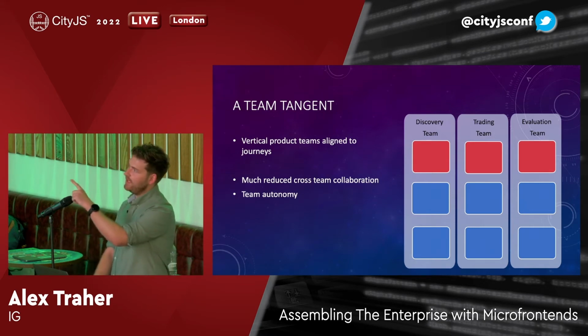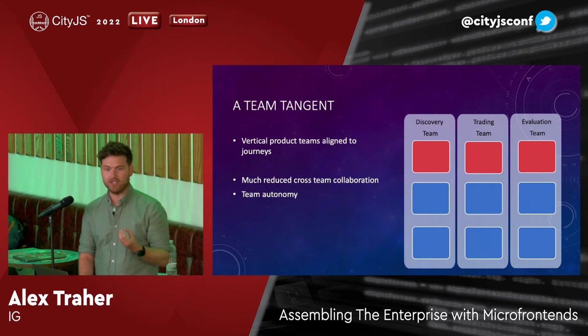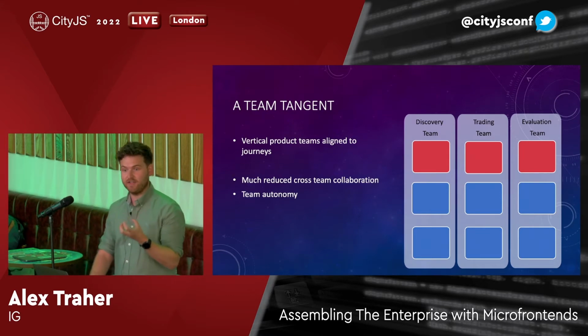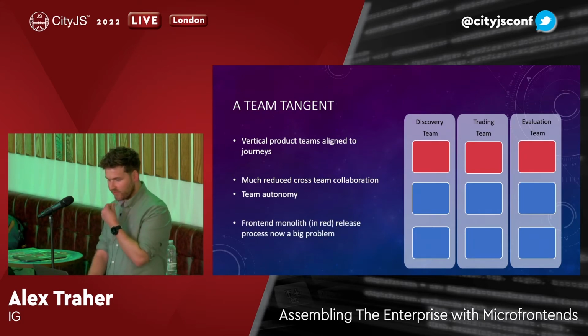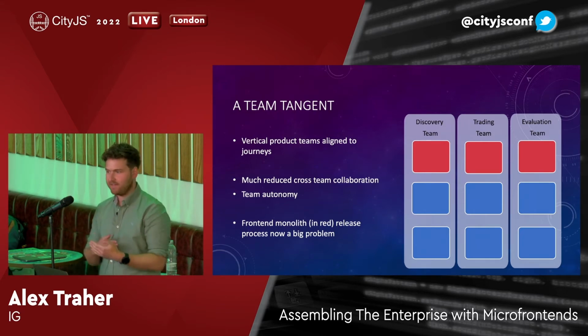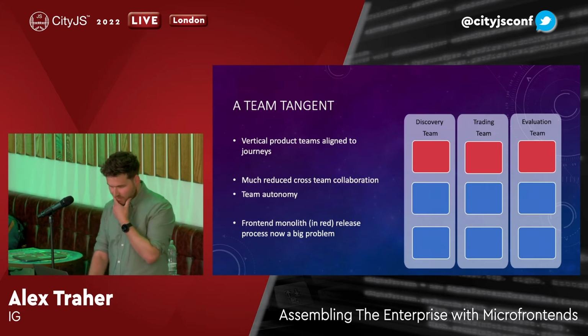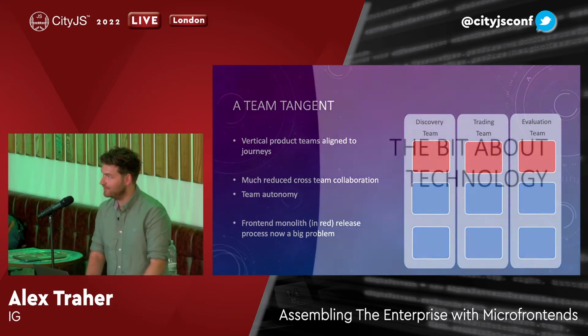But you can still see here the boxes I've got in red represent the front-end application. And that bottleneck of that front-end release is now starting to become a really big problem, because these teams can now make changes across their full stack except for their front end, where they've got to join a big release queue and wait until someone decides that it's ready for this web trading platform to be released. So how do we solve this? I'm sure you'll be unsurprised when I say it's microfrontends.